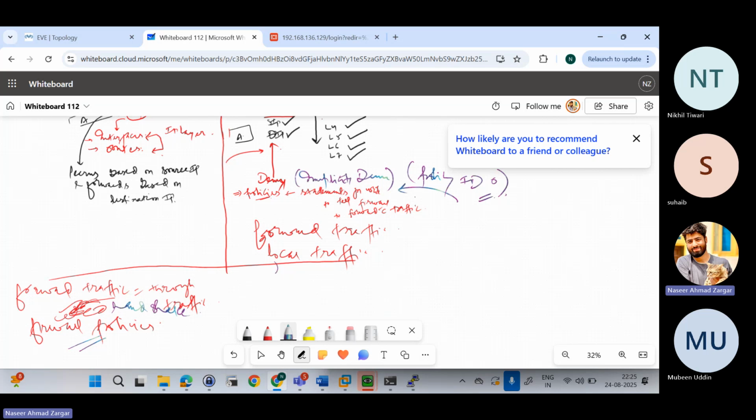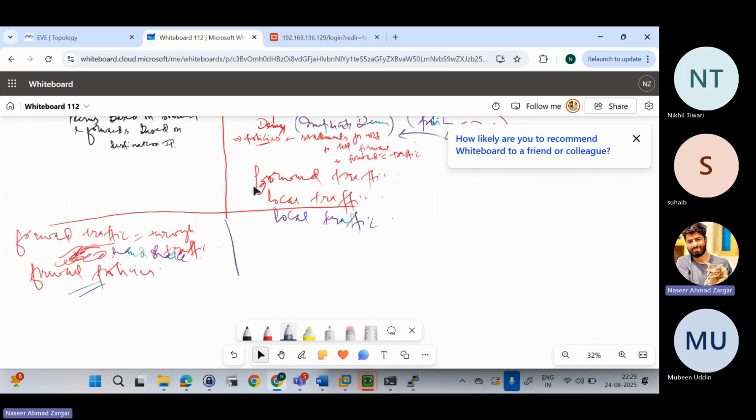And now if I'm talking about the local traffic, right? It is the traffic that is either to the box or from the box. If this is a box over here, someone is just coming and touching this particular interface and coming back, right?